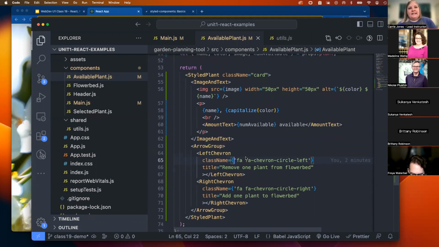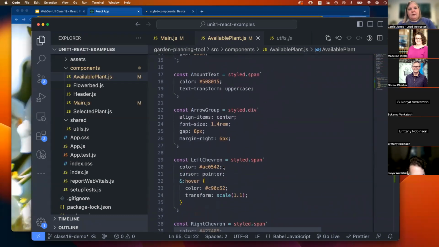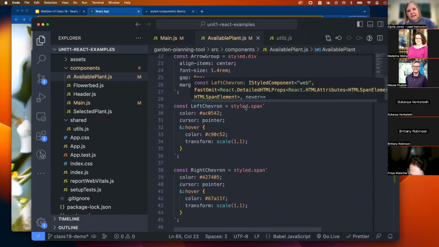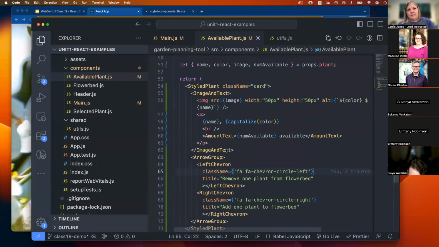In this case, what I basically did was, instead of adding a class here, because these classes have everything to do with Font Awesome and nothing to do with styling, if I had my own styling, I just handled it up here. That was the point of turning it into left chevron, but it's still a span. I just said, apply these CSS definitions to this span. And that's how I did it.